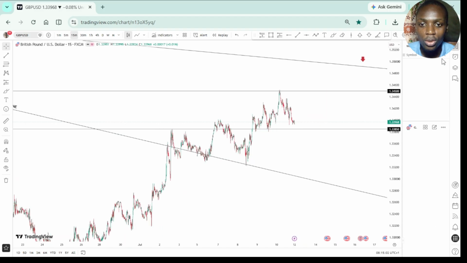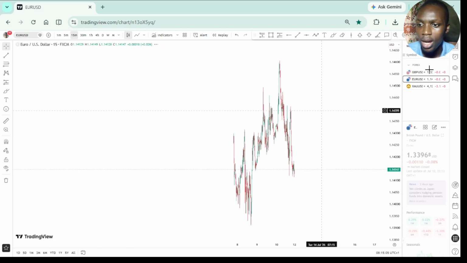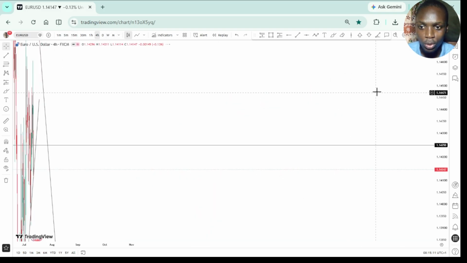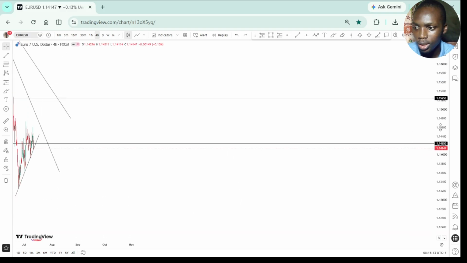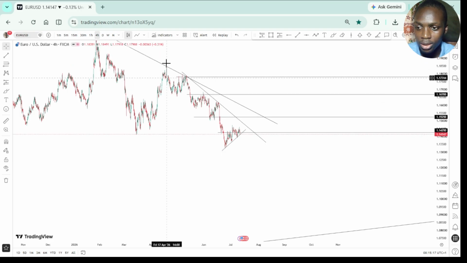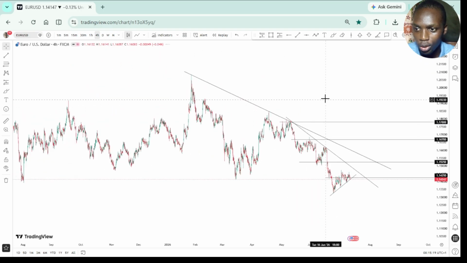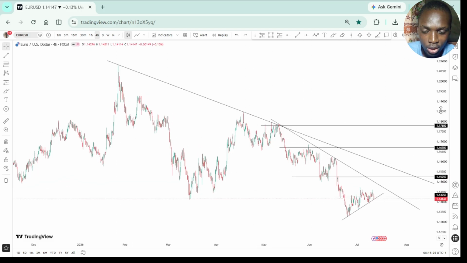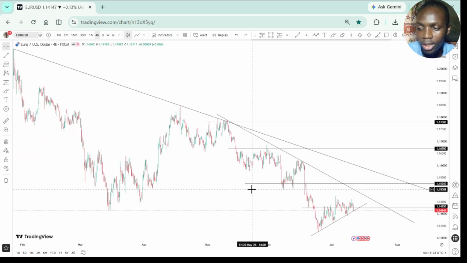So let's go to EURUSD and see what EURUSD has for us. Let me go to the monthly time frame on this one. I've already done my analysis. Let me go to the 4-hour time frame on this one. I'll not go to the monthly time frame, so as not to waste our time. You can see on EURUSD we still have the same thing on this one. We have the first touch at this one, the second touch at this one, and we are waiting for our third touch. We also have a main trend line and a counter trend line.